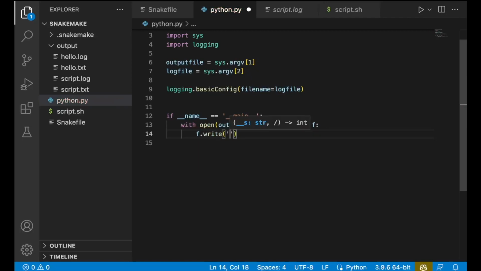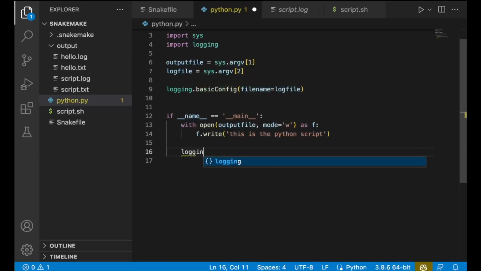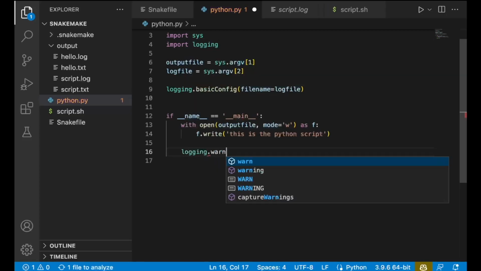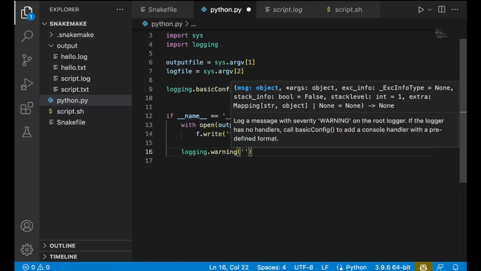We'll say this is the Python script. Okay, so we're writing this string into the output file that we've specified, and then using the logging package, we'll add a message. This is the warning message.